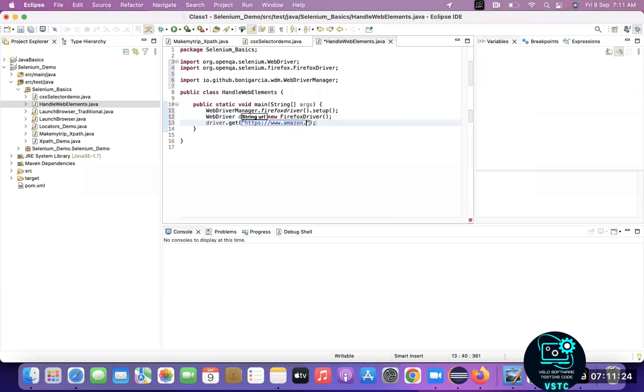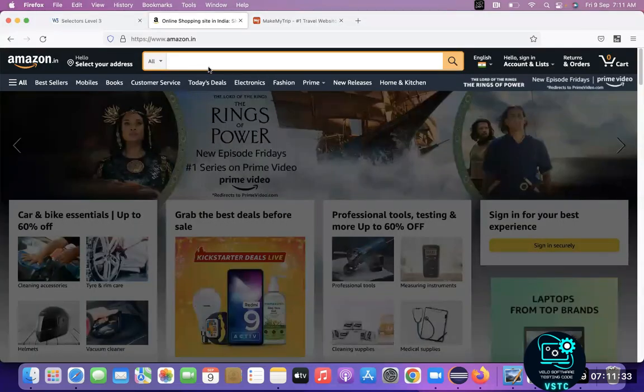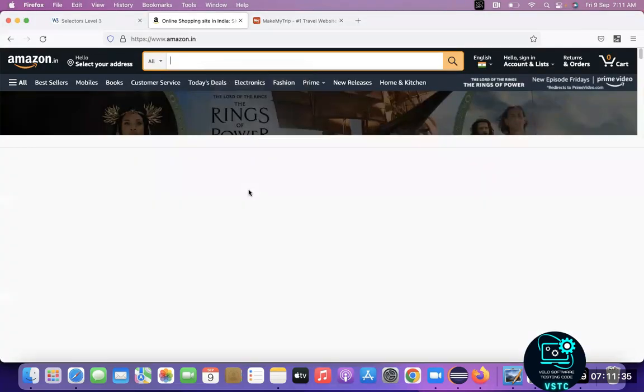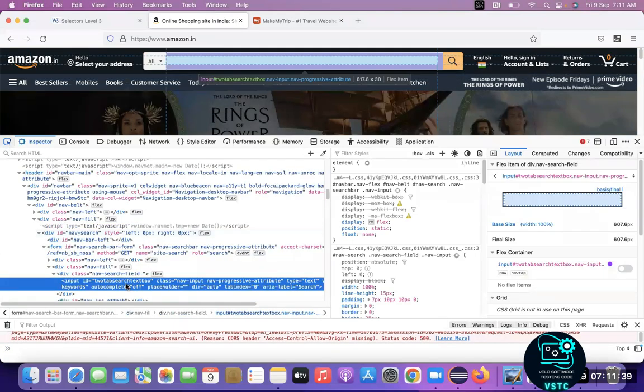Sorry for that. So here we'll find this text box. How can we find it? Go to inspect, select this one, and locate it by using the ID. So this is the ID.